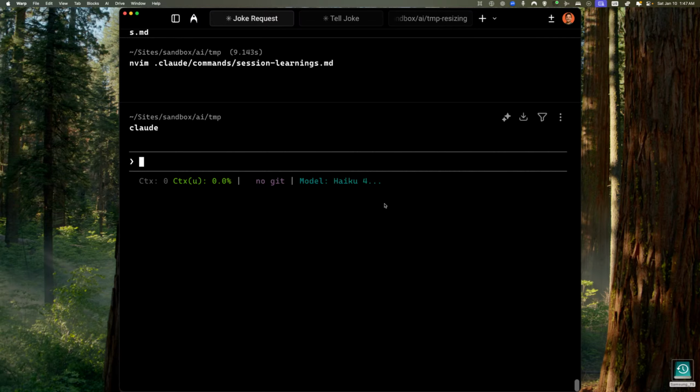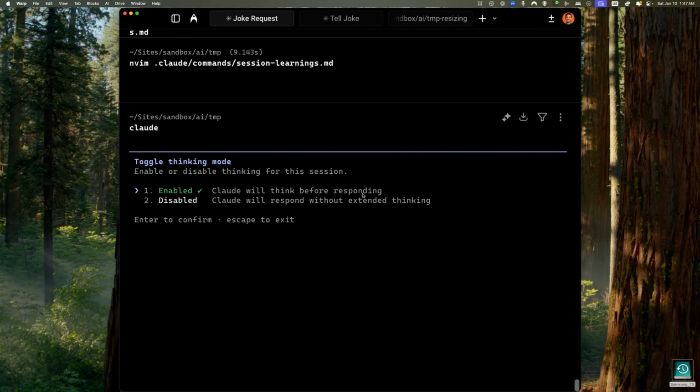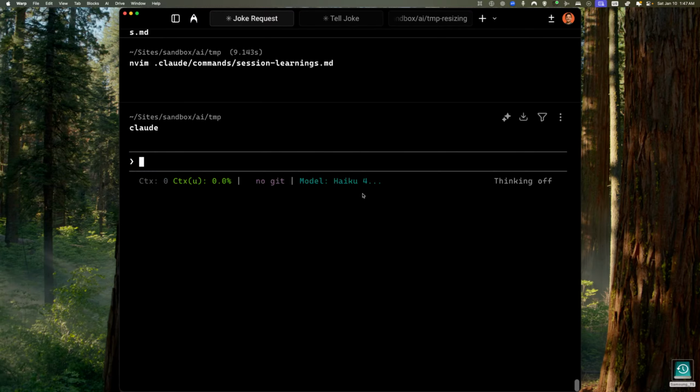I'm going to demonstrate that right now with a couple different smaller models. In this particular instance, I'm going to use Haiku 4.5 without thinking, and show you how I got it to work basically deterministically.